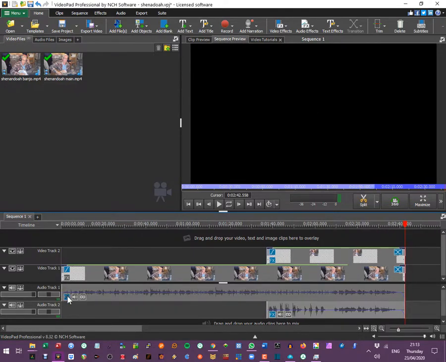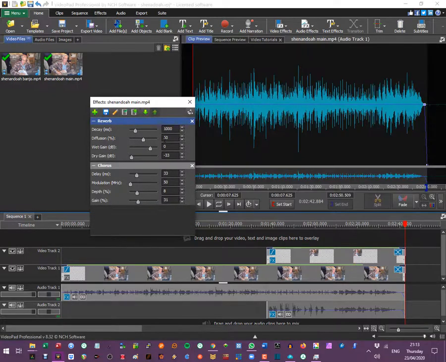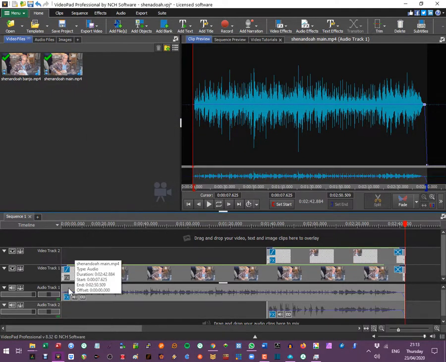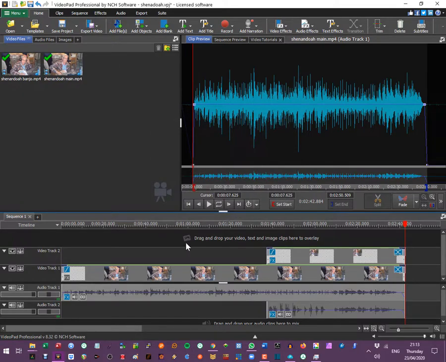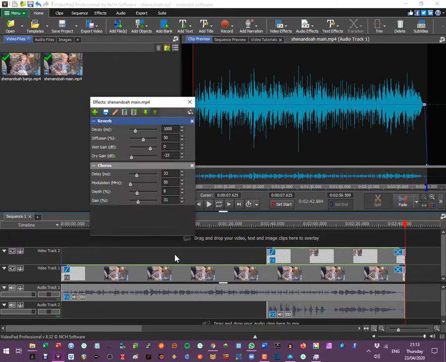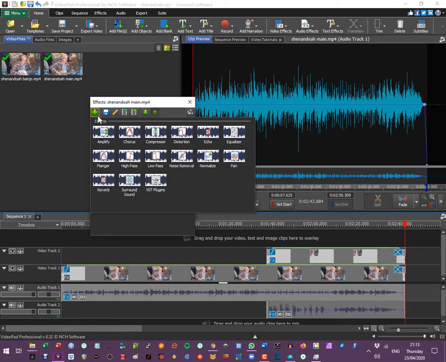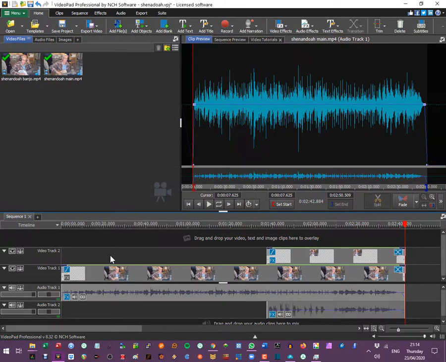And actually, I think it's not a bad idea to put a fade in on that audio track 1, just for a second, because there's sometimes a slight background hiss, which you can get rid of with effects. If you do notice a background hiss, hopefully some of these low pass and high pass filters might get rid of that. Again, you put it into Reaper, you can do absolutely anything you like, and then you just import the audio track back in again. So I think that's about done.